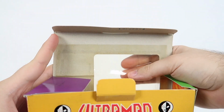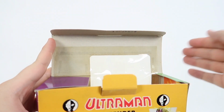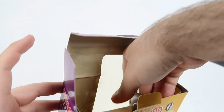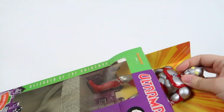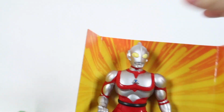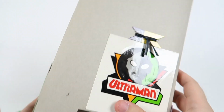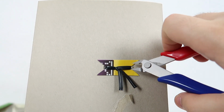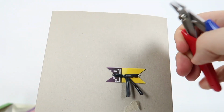This is very cheap, it's very thin, it has no structural integrity there. But I'm not reviewing the box or anything. I am just cutting the figure out of the box. Let's try and keep this one in good condition. Alrighty, what are we working with here? Oh, there is another Ultraman sticker. Oh man, why is this sh-? Oh, it's taped on. Okay, you know, we don't fuss with that. On the van?